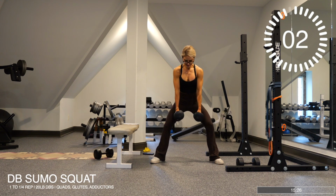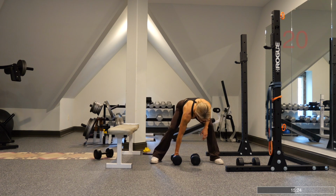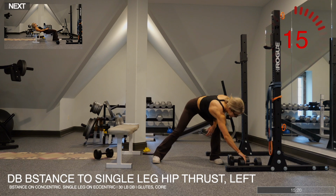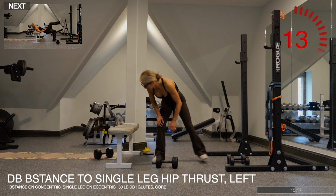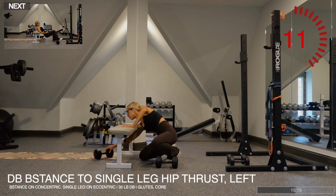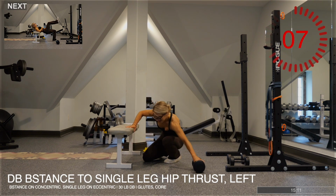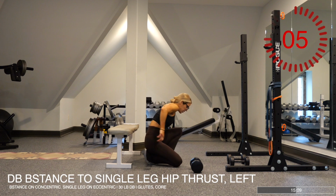Here's our last 3, 2, and recover. Nice work. Round 2 is next. If you felt like you could have done a few more reps during round 1, this is the chance to go a little bit heavier. If you need to drop it, that's okay, but let's try it out. 10 seconds we go. I'll be using a 30-pound dumbbell for these hip thrusts, starting on the left side.